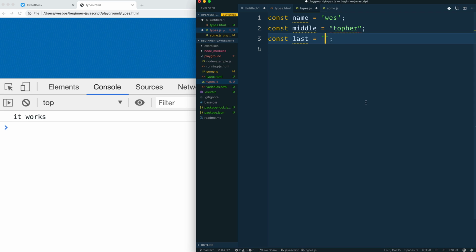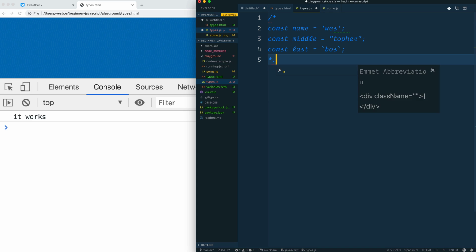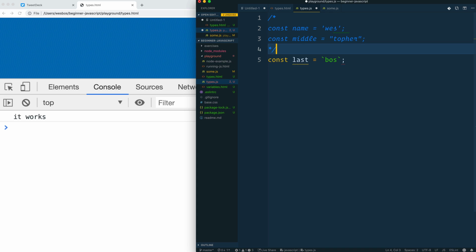So the way that we can fix that, because we actually want to try single and double quotes, is you go to your first line of there and you give yourselves a comment. And this is different than the other kind of comment, which I've been showing you, which is just 2 forward slashes. That will comment out the entire line, or you can put a comment at the end of the line. But a /* will open up what's called a block comment. And then you can just close your block comment whenever you wish to close it. So this will go for multiple lines. In our case, we just want it on one line, but ESLint is looking for a block comment.